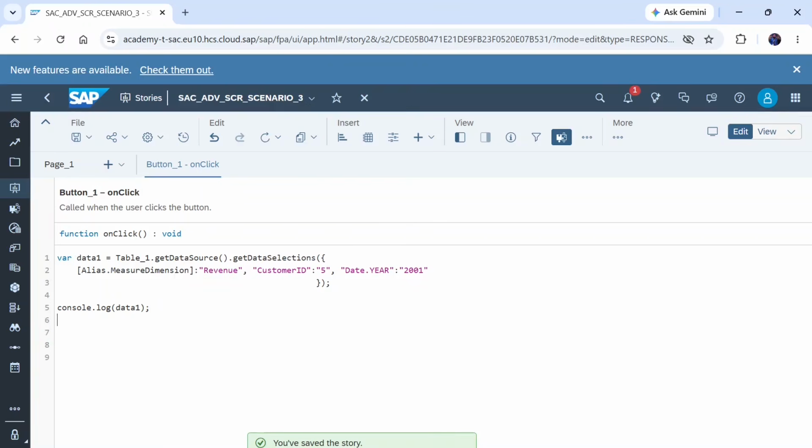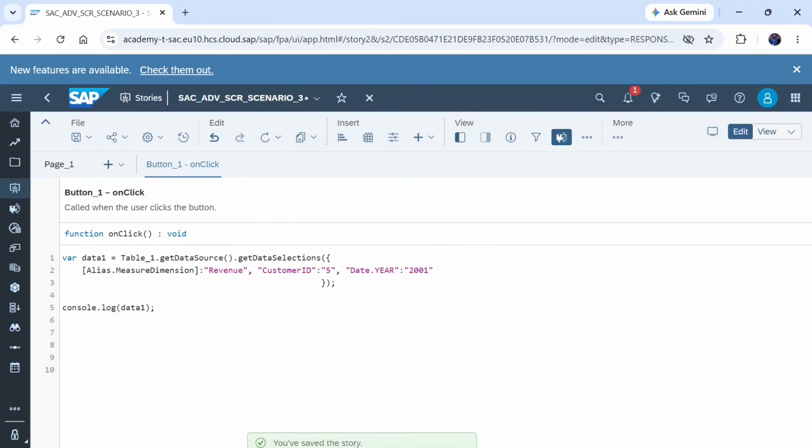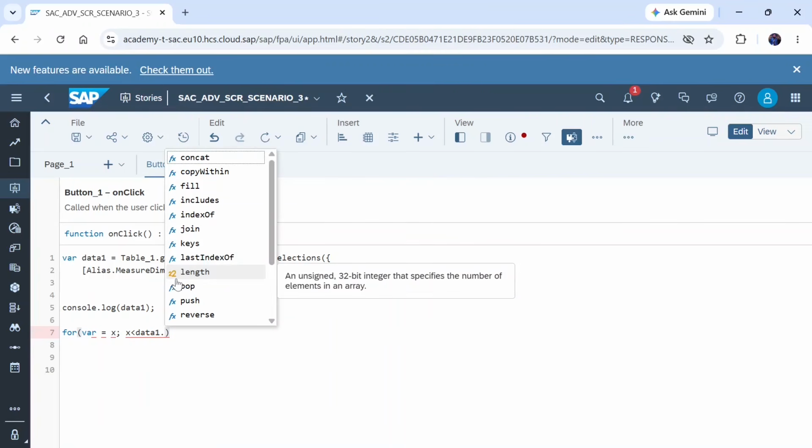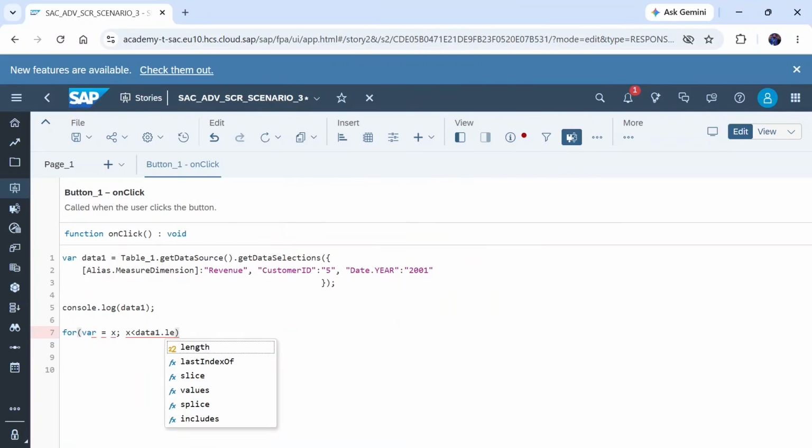So in order to iterate our selection, we use the for loop, and in this loop we initialize the variable x, and then use the condition x is less than data 1 dot length. Here it is.